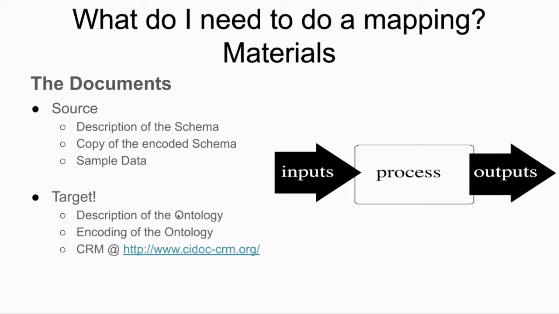So you need a description of that ontology, then it'll have a formal encoding normally, which is usually some sort of version of RDF, the thing I talked about above. And then you, having read both those things, try to make the connections between them by taking your source and making mini sentences using the ontology to describe what's in each field and eventually re-encode your data semantically.